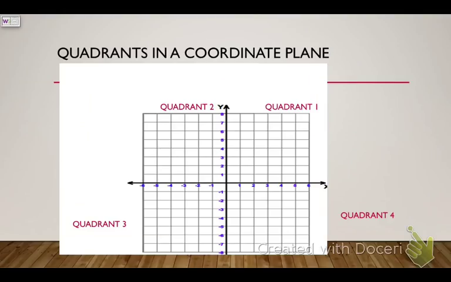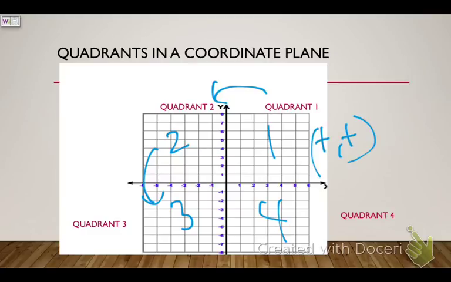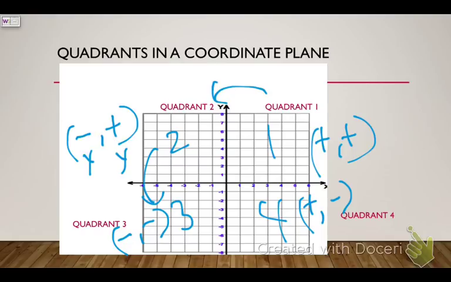But before you move on, we need to also talk about what a quadrant is. Quadrant 1, quadrant 2, 3, 4. It goes counterclockwise like this. Now, quadrant 1 is where you have positive numbers for the ordered pair. Quadrant 2 is where you have a negative, positive for an ordered pair. X is negative, Y is positive. Quadrant 3 is where you have a negative, negative. And quadrant 4 is where you have a positive X coordinate and a negative Y coordinate. All right? Now, I think in iLearn, you may be asked some questions about quadrants.